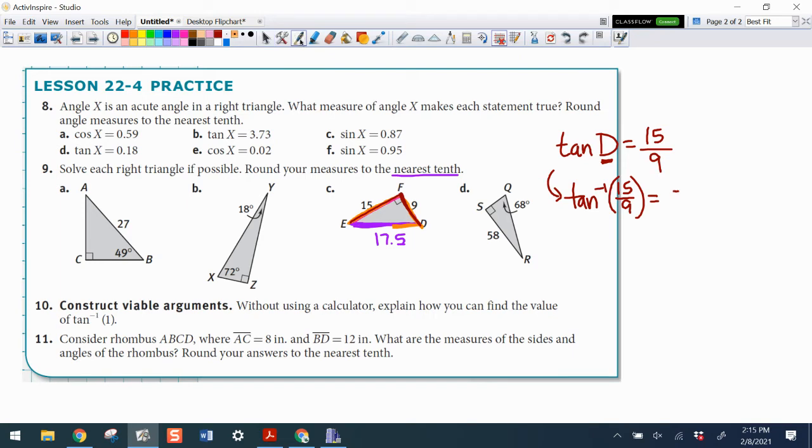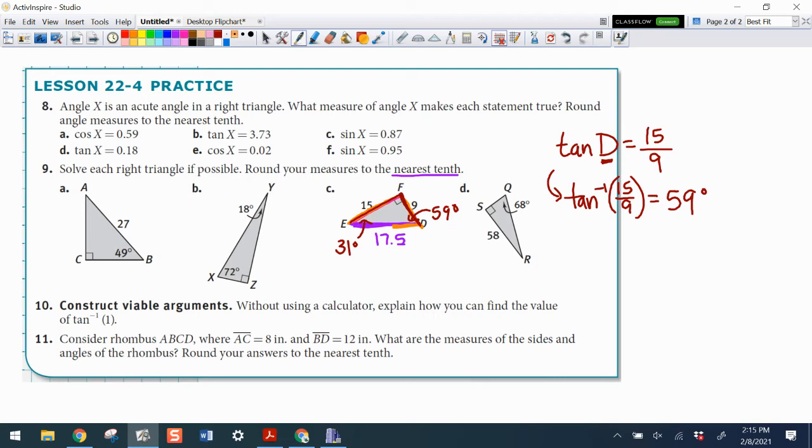So the measure of angle D is 59 degrees. If the measure of angle D is 59 degrees, and angle D and angle E are complementary, then 59 plus 31 is 90 degrees. Again, we could use another trig function to find the measure of angle E if we choose, and I encourage those of you that want more practice using these inverse functions, go right ahead.